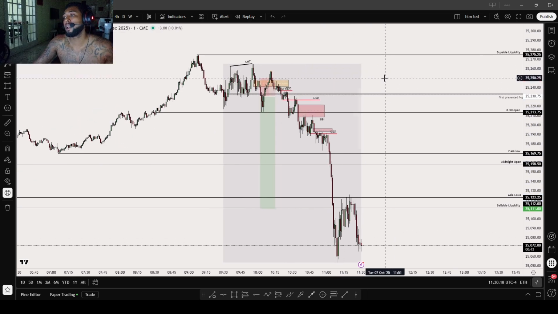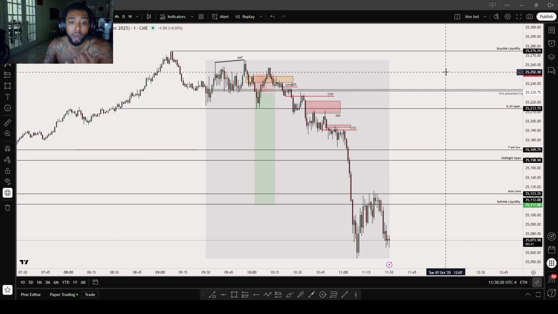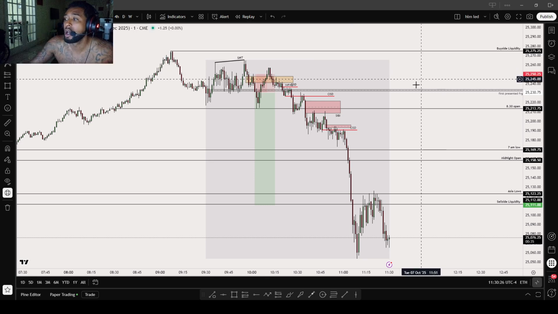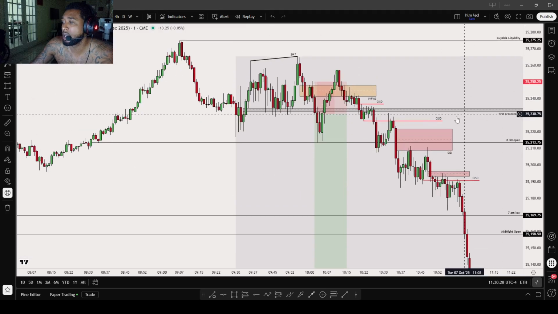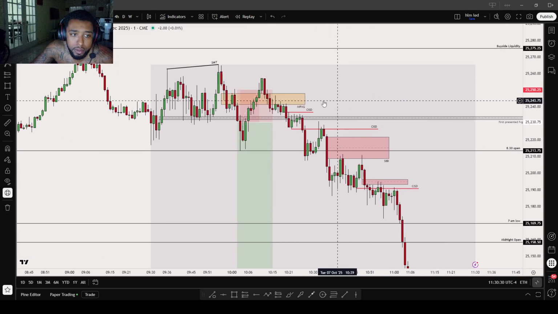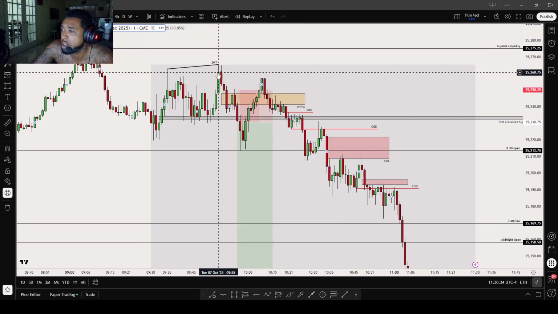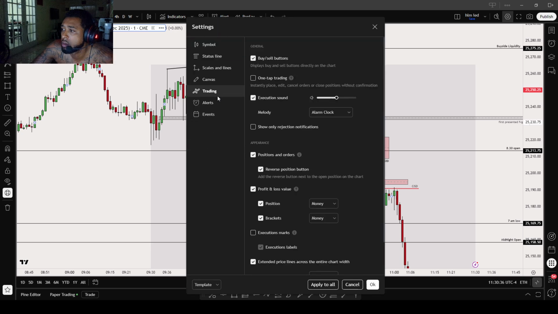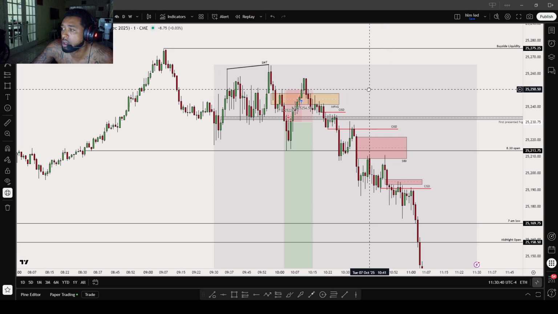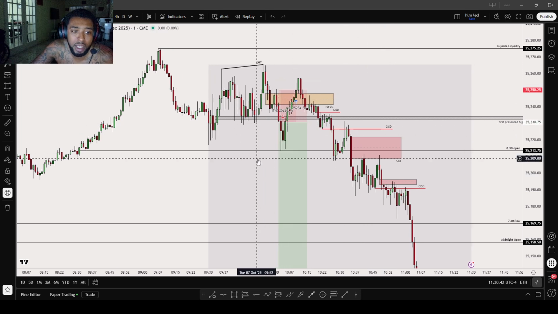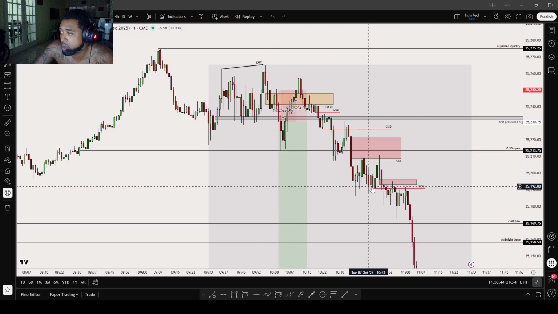But it's okay because we were correct on our direction, and we were correct on our strategy. We were actually correct on everything today. The only thing we were wrong on is stop loss placement. Right? Oh, hold on. I thought I had my executions on. See? Stop loss placement. That's the only thing that was wrong with this trade.